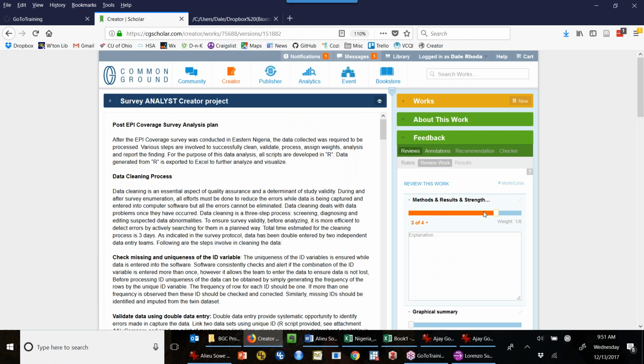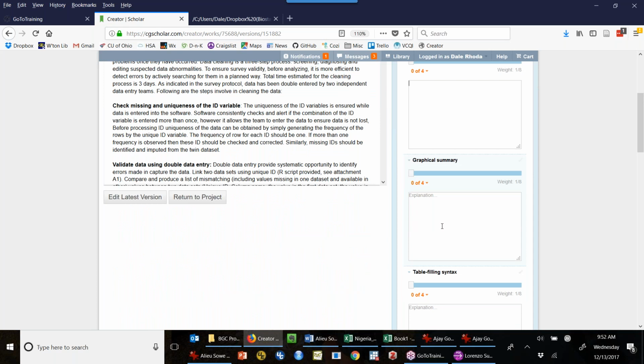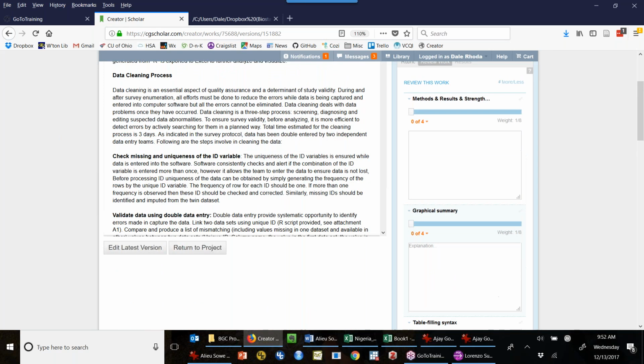Pardon me, so you can slide the slider here to a different number. And then in addition to giving the quantitative rating, which is helpful, the vast majority of the helpful content here should come in the explanation. And note that the default is for the tool to ask you to say more. If I just say good, that's not very helpful. It may make the colleague feel good for a moment, but we want to tell them specifically what are the things that you liked, what are the things that need work, and give some substantive detail here. This is a case where you want to do unto others as you would have them do to you. So give some good explanation there.